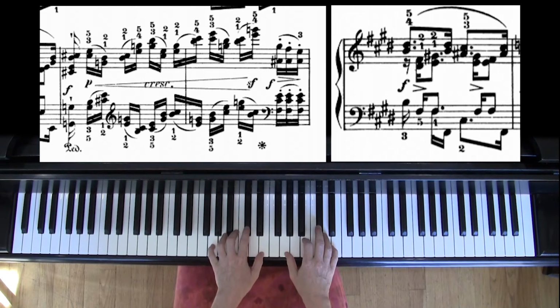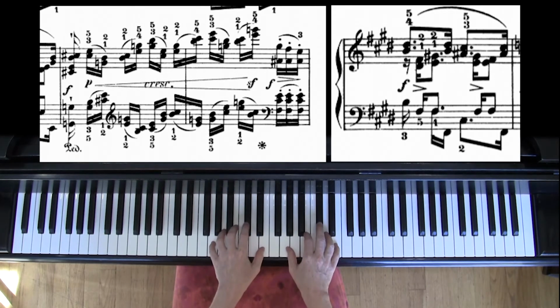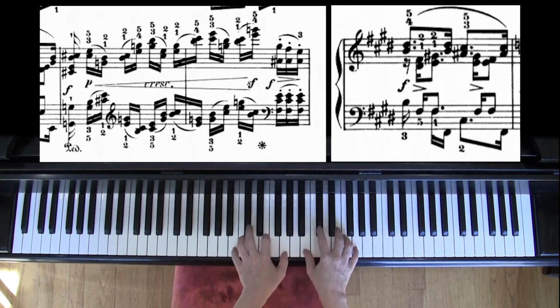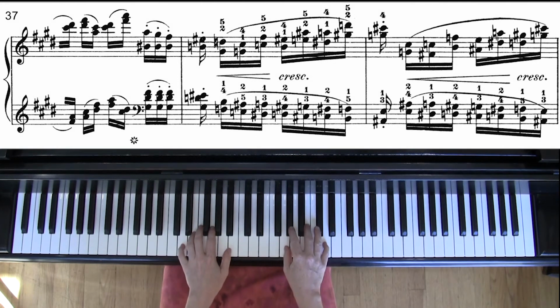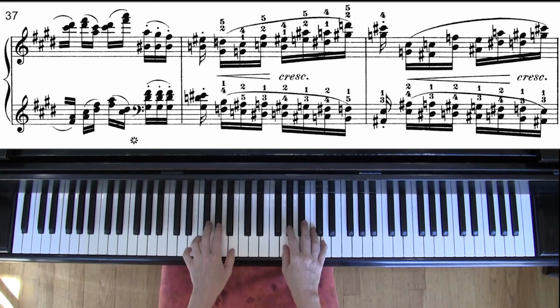When you're practicing the chord version, you want to find the most comfortable hand position for each one. Don't let any of them feel awkward or strained. They might look a little odd, but find the comfortable place. In measure 38, look for comfortable hand positions for all those tritones. And don't try to connect all the notes in all the lines. You'll make a better legato effect if you connect just the outside lines and let the inner lines be short.